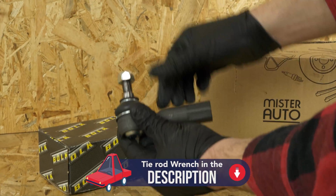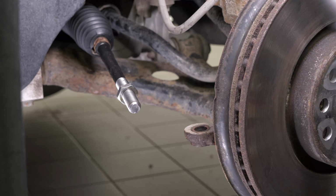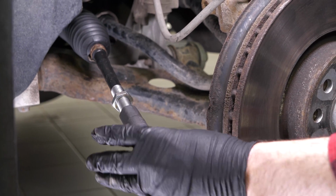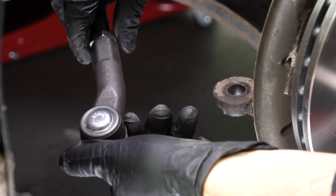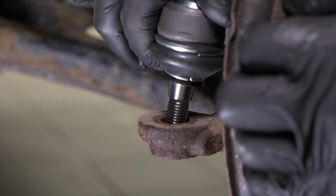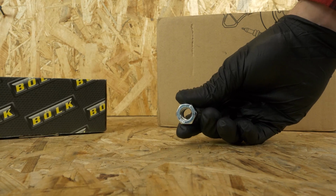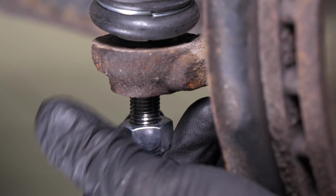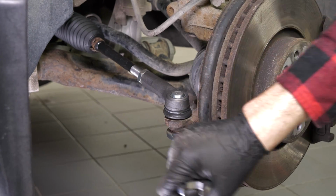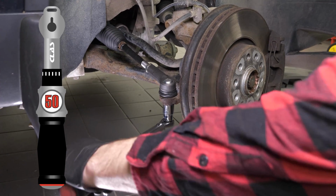Take the new tyre rod end. Put the tyre rod end back in place, making the same number of turns as counted during disassembly. Put the tyre rod end into the pivot. Put the nut provided with the new part in place and tighten it using a socket wrench. Finish off the tightening with a torque wrench.